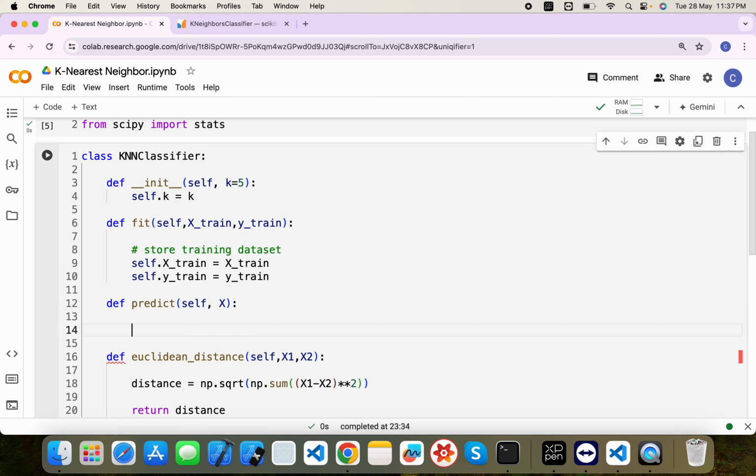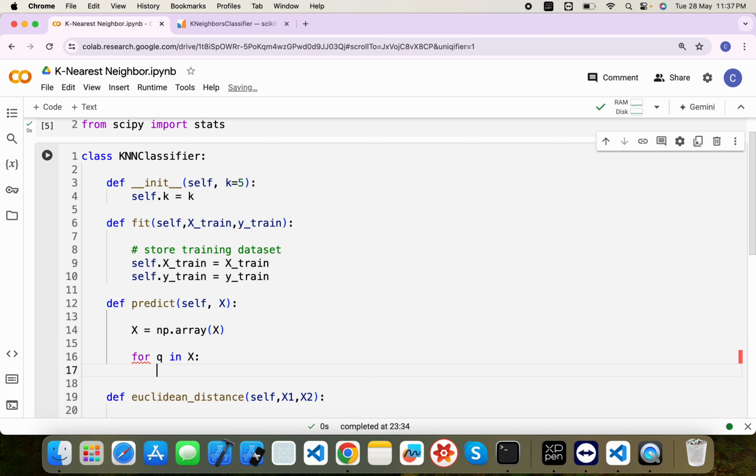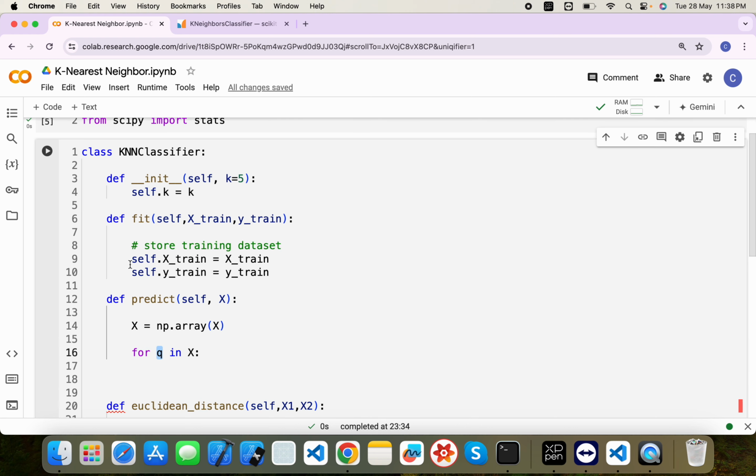Let's say I have X, so let's convert X into a NumPy array first. Okay, so now let's iterate over each query point in X. It might be one point or multiple points. So let's say q in X. Okay, so we have to calculate the distance of q from each point of our training set, right?